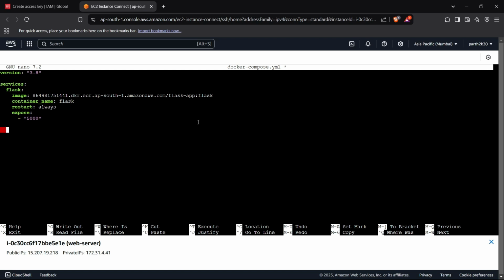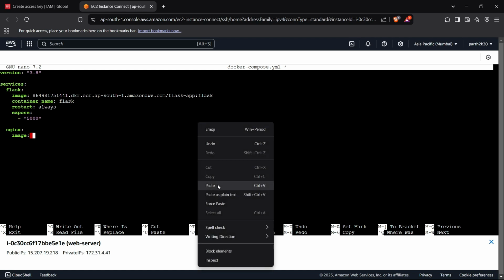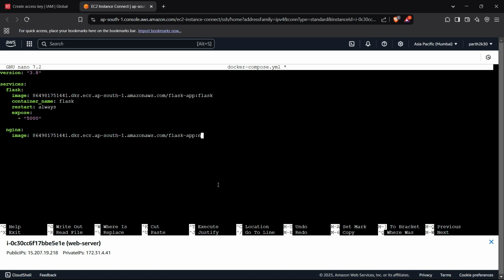All right, so now I can set up the nginx service. First of all, I'll name it nginx. Then I'll refer to the base image for this, which is again the repository URI, flask-app, and the tag of that image was nginx. Now I can name the container using container_name, and I'm going to name this container nginx. And then I'm going to again put the restart parameter as always. And then I'm going to add one more parameter here, depends_on, which will be equal to our flask service. So if flask is not correctly booted up, then our nginx will also stop automatically. All right, so we have set it right here. And then I can again write the ports configuration, which is going to be the 80:80 configuration for nginx.